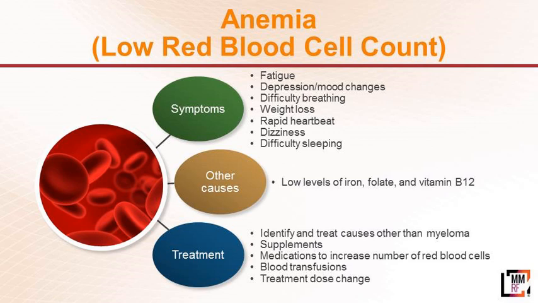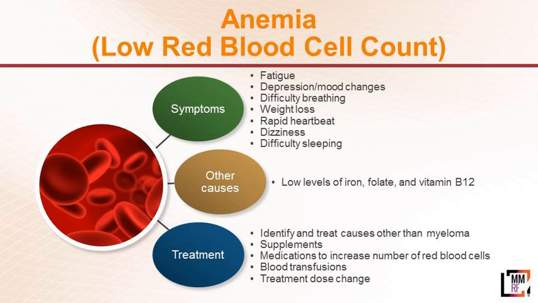We'll have to say that if you are experiencing difficulty breathing, a rapid heartbeat, or dizziness, you need to call the clinic immediately. There are other causes of anemia as well, including low levels of iron, folate, and B12. Other people can have anemia of chronic disease from chronic conditions. Diabetes is one of those.